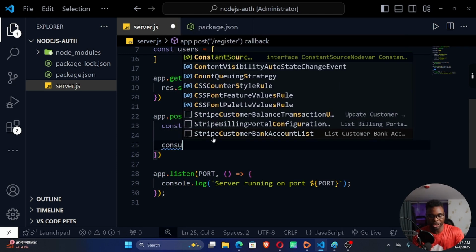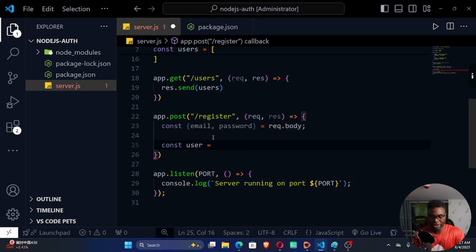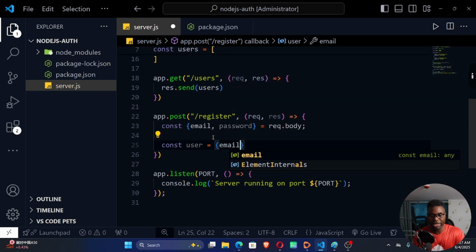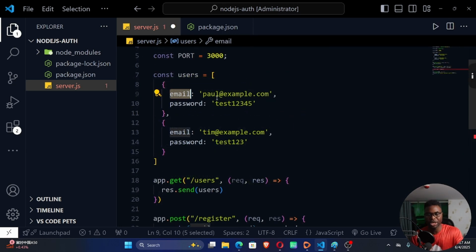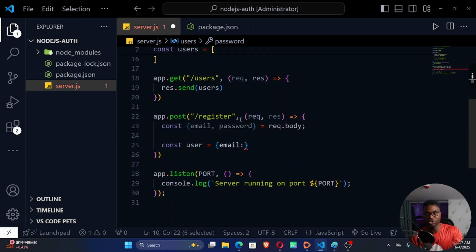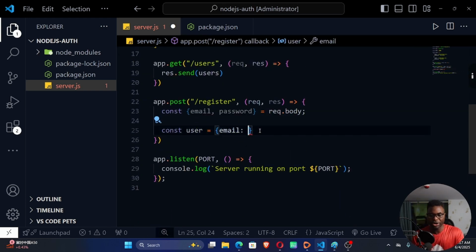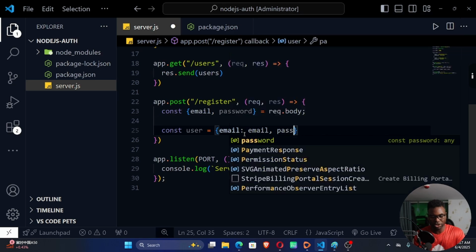So I'm going to say const user, and then we create our user using their email. This email key has got a value, and then the password key has got a value. That's how we should register our users. And so here our email is going to be this email right here, because it's going to be a value that we get from the user. So I'm going to say email, and then here the password as well.